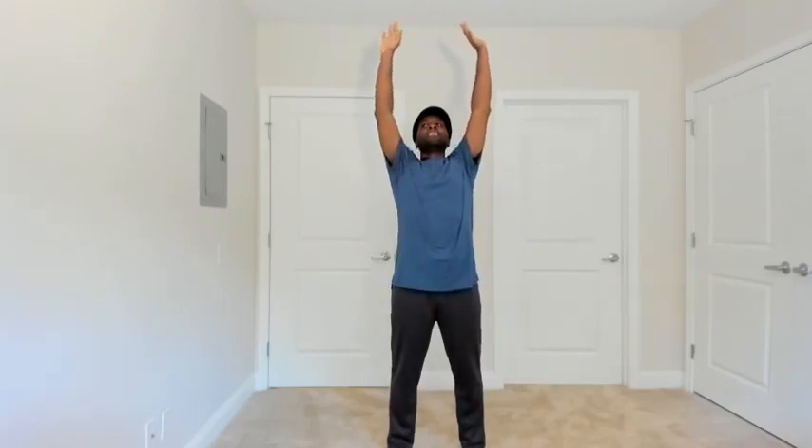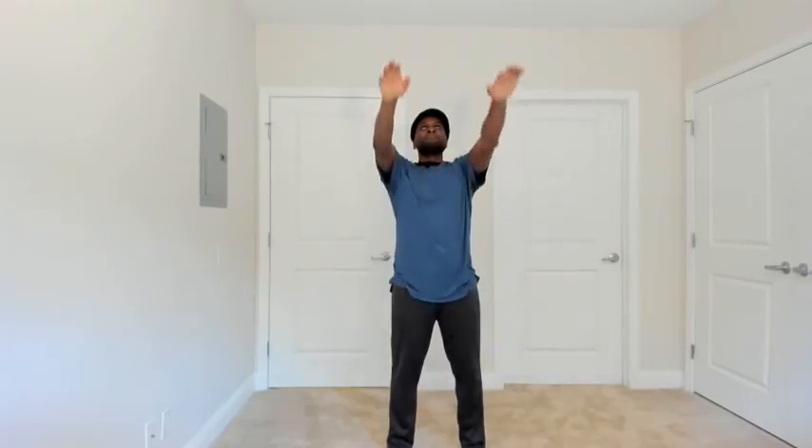Now that we've aligned the three treasures, let's move into class with some movement. We're going to do full body breathing. With arms hanging down by the sides, we'll inhale and draw the hands up towards the sky, then exhale, extending the hands out towards the side, allowing them to flow down. We'll restart the movement: inhale, hands up in front of the body towards the sky; exhale, hands out and down by the sides. Let's do this two more times.